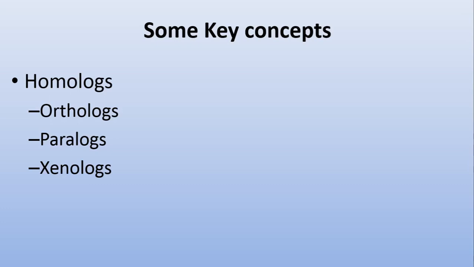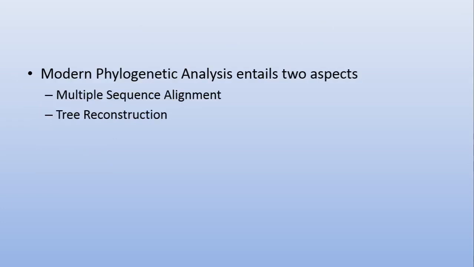So in our previous lecture, we discussed some important terms and concepts in molecular phylogeny. We discussed different terms like types of homologs, what are orthologs, what are paralogs, and how do they arise. Today we would discuss what are the important tools and techniques using which you can reconstruct a phylogenetic tree.